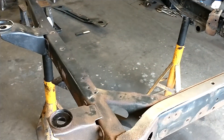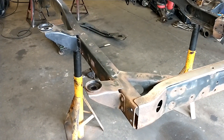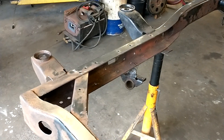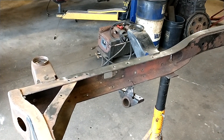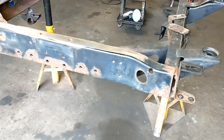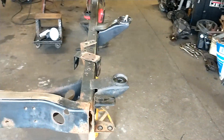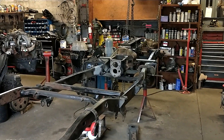We're gonna hot rivet it all back in. Bolts work just fine, nothing wrong with using bolts, but I want it to look like it never came apart, so I'm gonna hot rivet those back in — borrow a forge from a friend of mine, get those rivets hot. It's probably gonna be about a three-man team to buck those back in. We'll get creative — might have to build a little bucking bar to get in between that frame for the vertical rivets. The horizontal ones will be easy, the vertical ones a little more difficult, but we'll figure it out. Got to get that rust on the crossmember cleaned up and treated as well. That's the progress for now — haven't been able to get back to it for a couple days, but stay tuned, it's moving along.